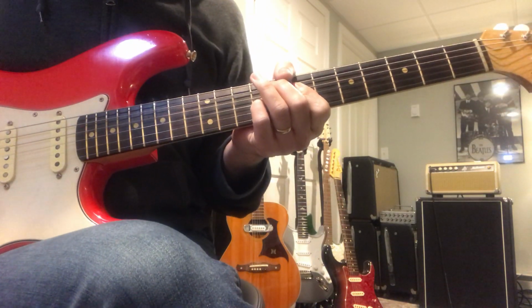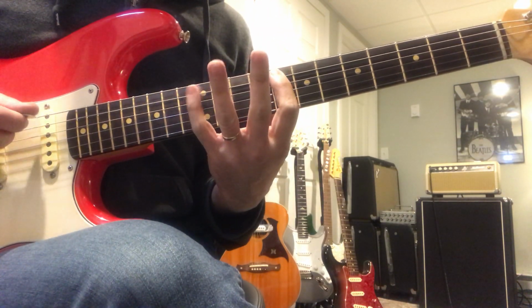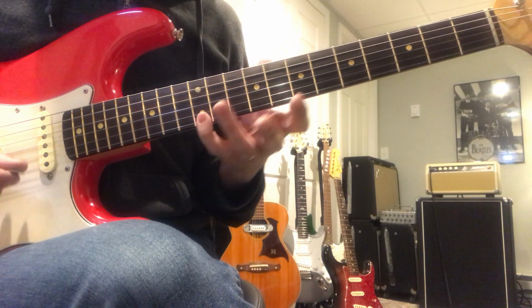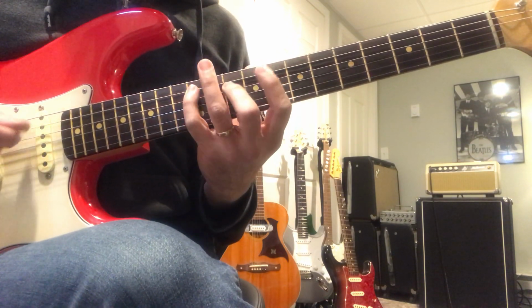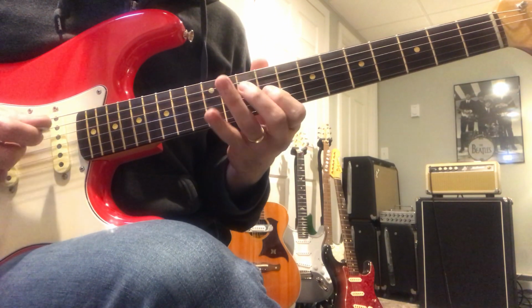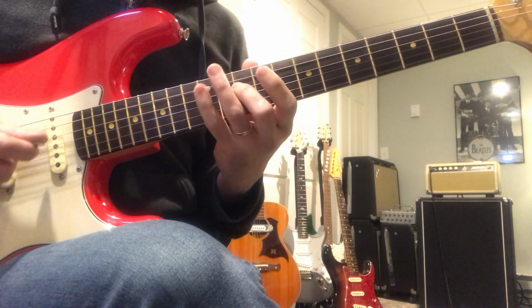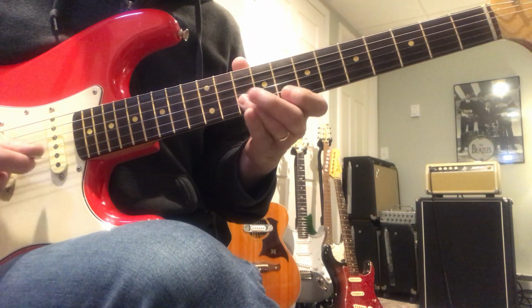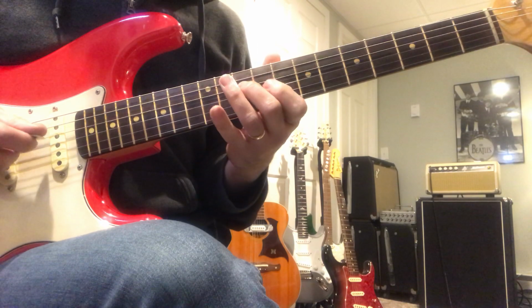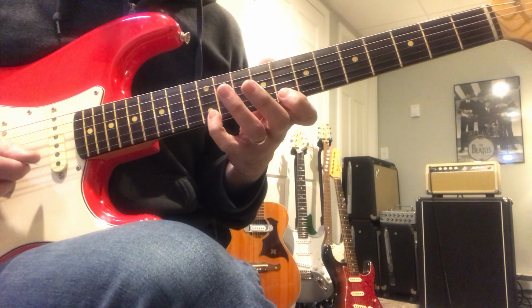Now arpeggio, just make sure. So arpeggio, you have to really understand. Major 7th. Then you have to do arpeggiating with alternate picking. This is how I think. Triad plus major 7. Triad plus major 7. To me, easier to understand.